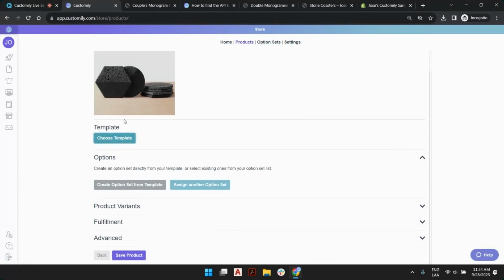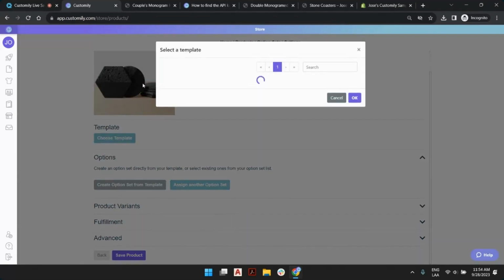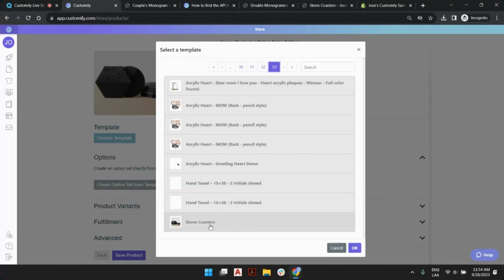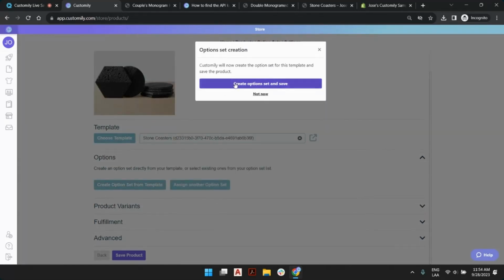I can choose to connect, to link a template to this product. Whenever I link a template, for example, the last one, the stone coaster, I can create the options automatically or say not now because I want to use other options that I already have, or create them manually. That's entirely up to you.